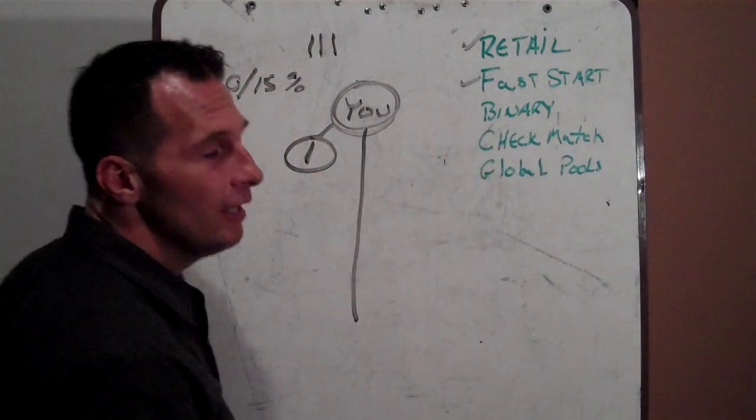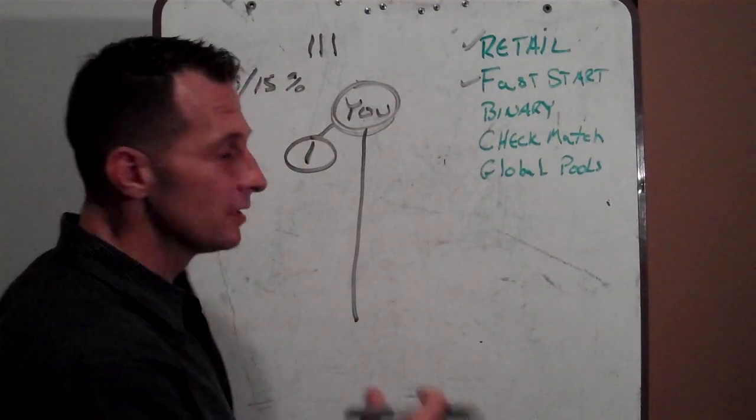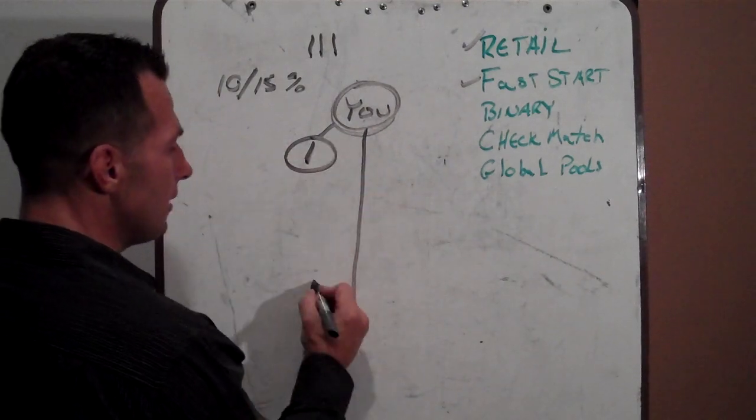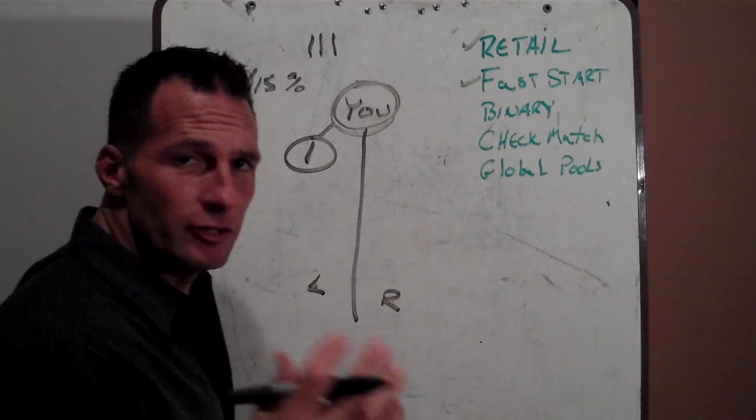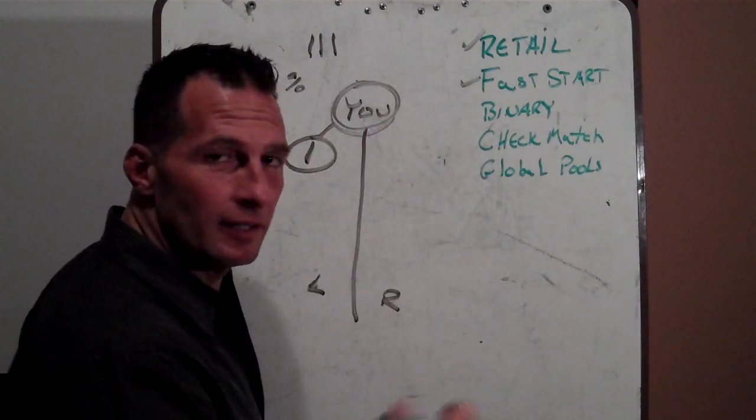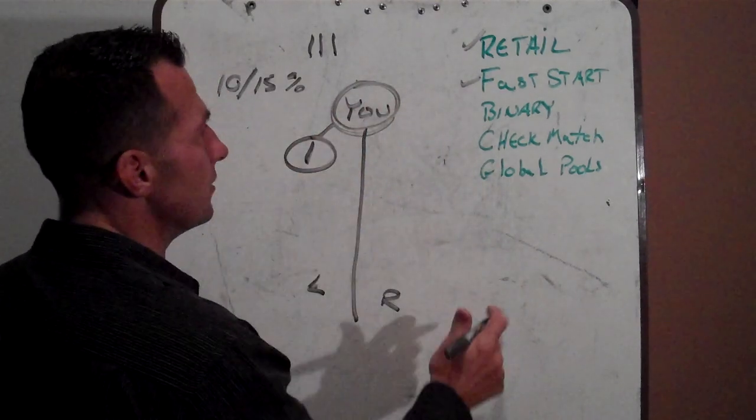Now with the binary, what the word "bi" means is 2. You have 2 sides. You have a left side and you have a right side. So, okay, obviously you can see that. And obviously you can expand this screen. There's probably an expand button to make this bigger so you can read this better.